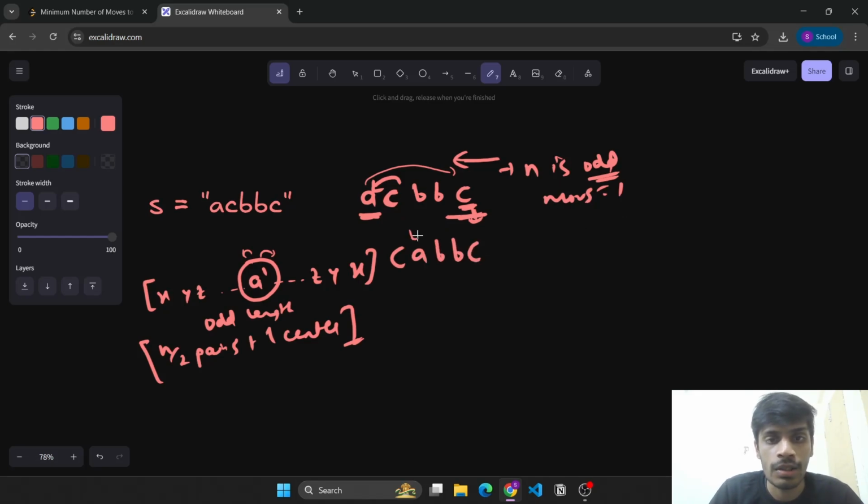Now we have reached this state, where the new string is this. Now again we can either fix this A or we can fix this B. Let's try a different one this time. Let's try to fix A this time. If we fix this A, then again we will not find any A from the right which we can move to the end, so that will not be feasible. So let's try to fix B here. For B, we'll find from the left the first B that we can move to the start. So we'll move this B here and we'll get C, B, A, B, C. The moves will increase by 1, hence the total moves here will be 2, and this string will be a palindrome.